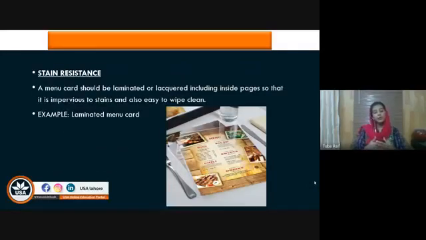The menu should be stain resistant. You can always laminate your menu card, और we can see कि आजकल जो कई रेस्टोरेंट्स हैं, कई एस्टेब्लिशमेंट्स हैं, वो अपनी ग्लास टेबल के ऊपर मेन्यू रख के उसके ऊपर ग्लास अपना रखते हैं, जिससे आप इजीली मेन्यू कार्ड को व्यू कर सकते हो विदाउट होल्डिंग इट इन हैंड. तो some establishments are using this kind of method.